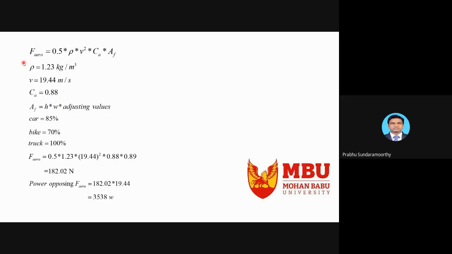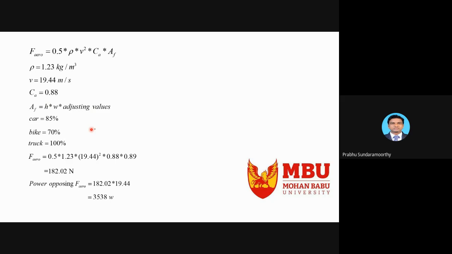And here the important aspect is this AF, right? So AF is nothing but the front end area calculation, right? So how to calculate this front end area? If you want to calculate this front end area, we need to consider a three-dimensional view of a bike or a car. And then we need to convert this three-dimensional view into a two-dimensional aspect so that we can get the height of the vehicle as well as the width of the vehicle, right?